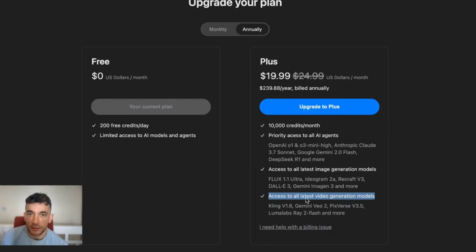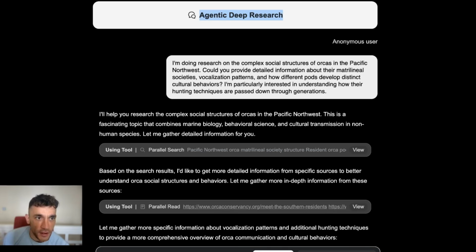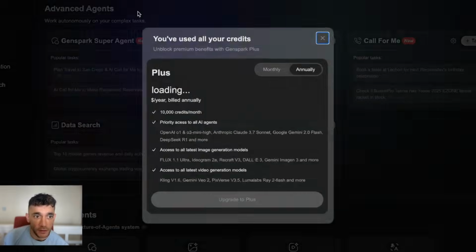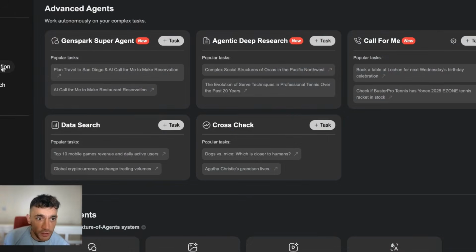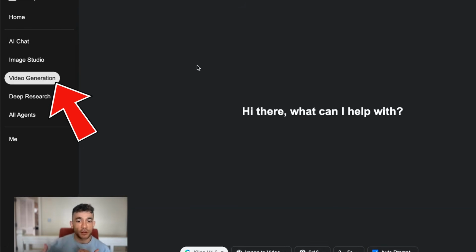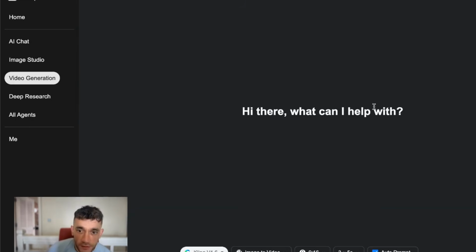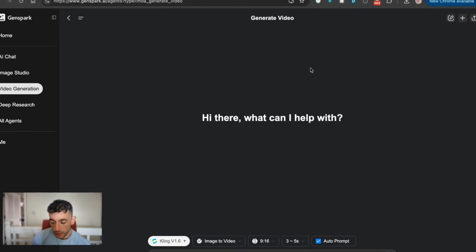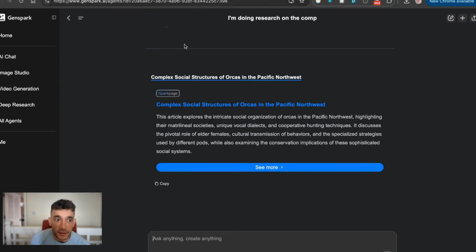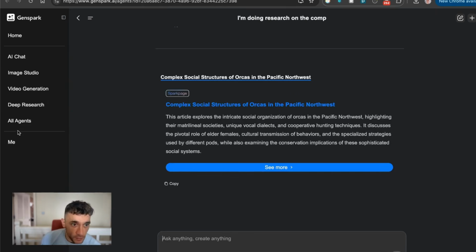Pretty amazing. And then this seems to only be able to create 5-second clips inside here. So if you want to generate something that's longer, what you can actually do is inside the generate video section, you can say, okay, stitch all of my video clips together in a HTML file so that it plays all the videos together, like you could see in the South Park example that I pulled up earlier.